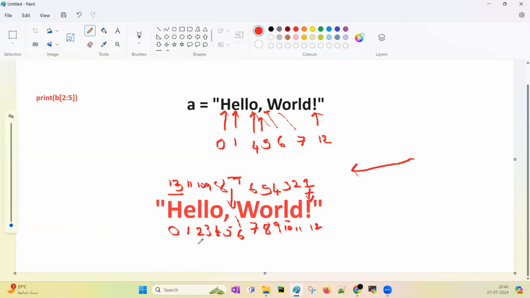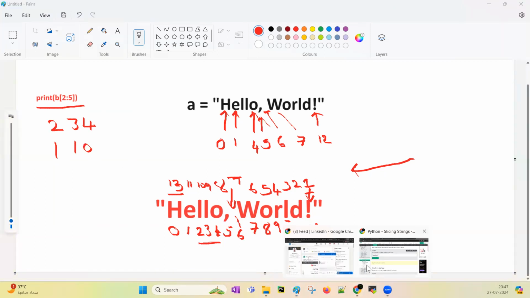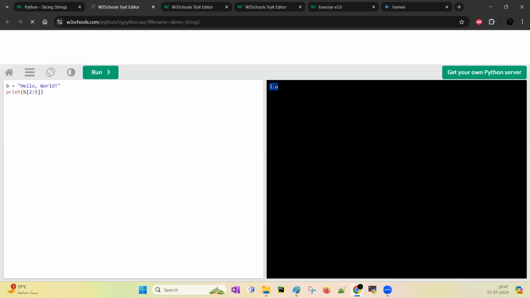Index 2 is L. Print b[2:5] means give me the 2, 3 and 4 indexes of this word. 2 is L, 3 is L, 4 is O. So what is the output? LLO is the output for print b[2:5]. Let us try it ourselves. See, the answer is LLO.